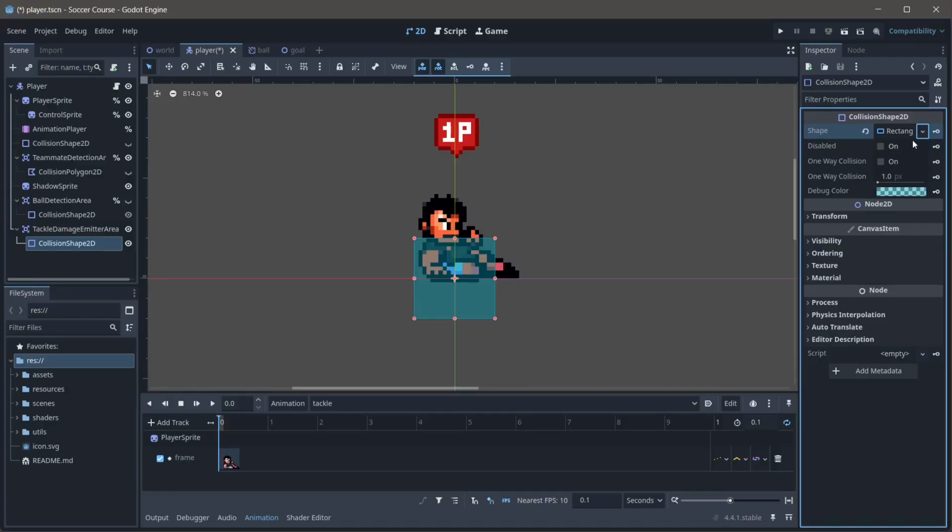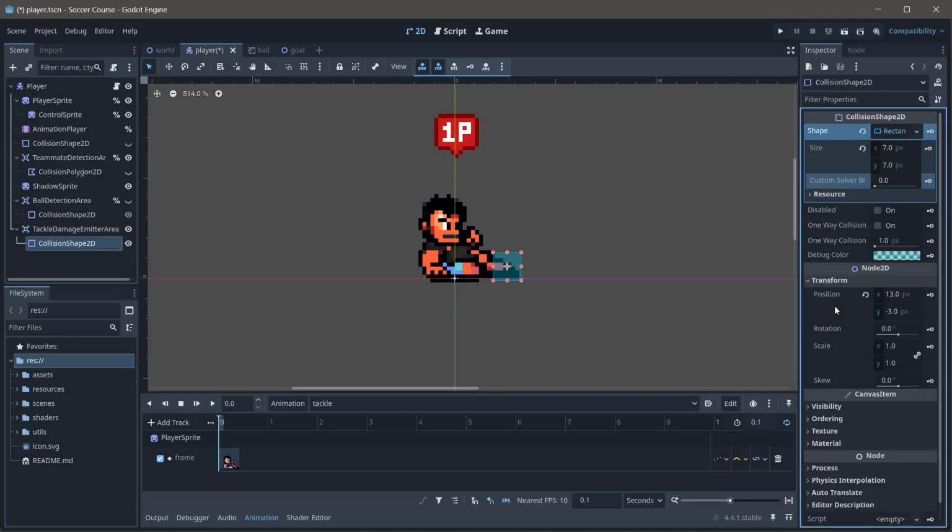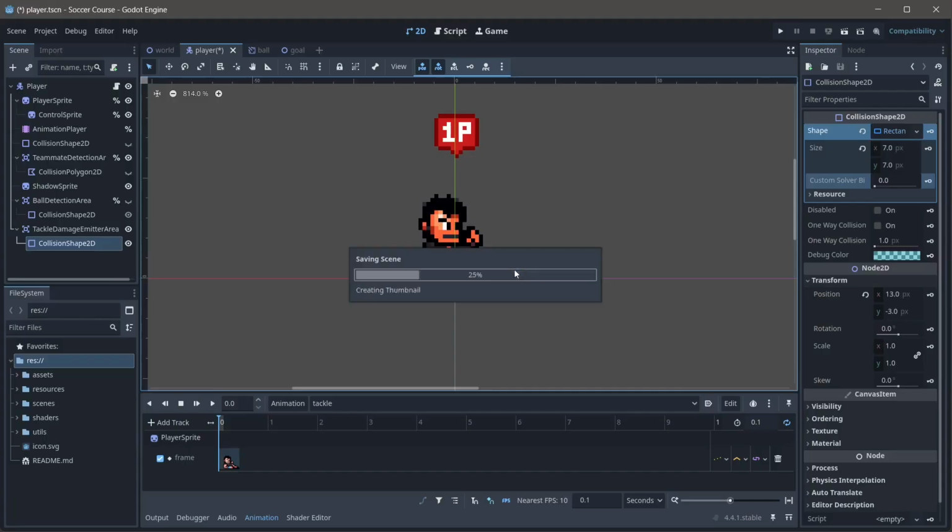I think that should work. And then let's make that maybe 7 by 7. How's that look? And then let's drag it to where the foot is going to be. So in my transform here, I have 13, -3. I think this looks okay. And basically, this area here is going to make contact with other players' collision shapes. So this one here, which is a capsule.